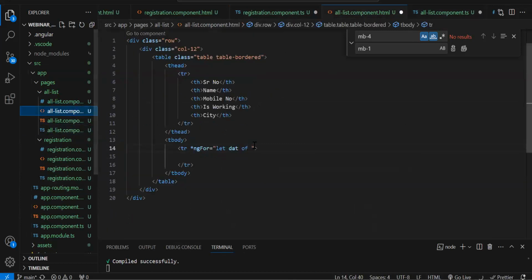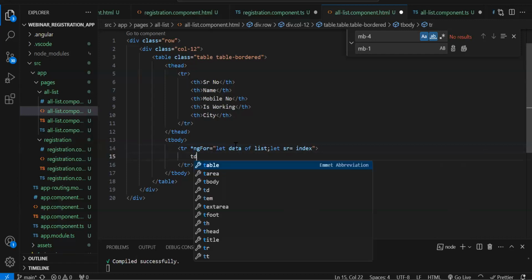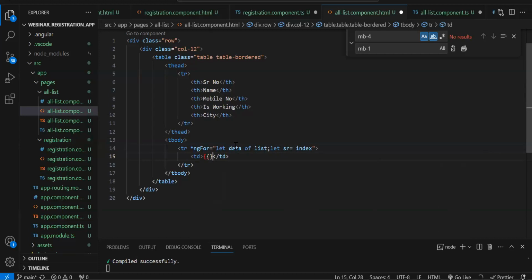So this will be over here. Then we need the serial number, right? So we can get the index: let SR is equal to index, we have to store. Then whatever columns we had, 5 columns, so 5 TDs we have to take. In the first TD, we are going to display the serial number. The serial number by default will start with 0, so we just need to increment it by 1.